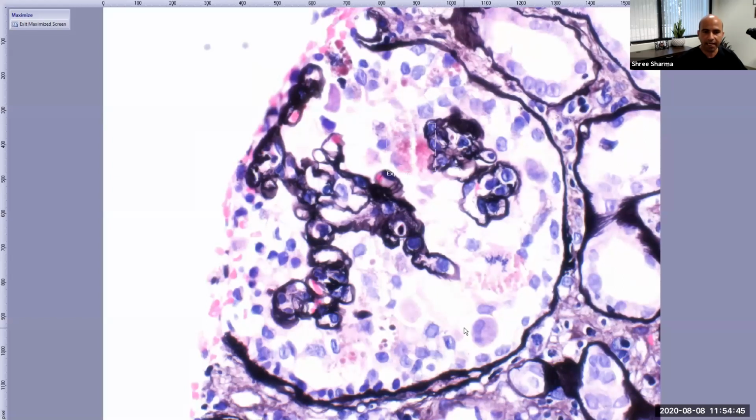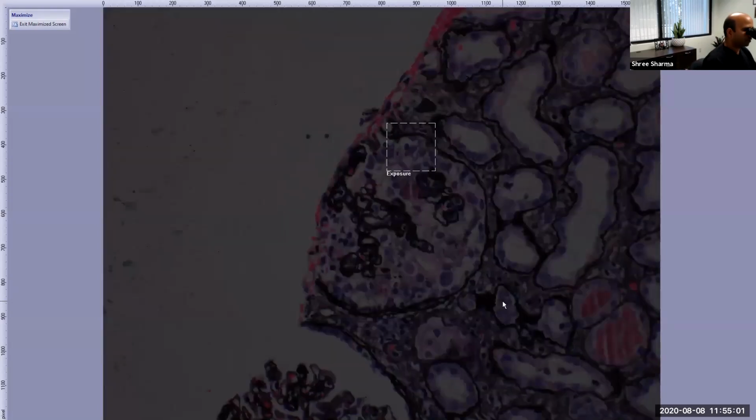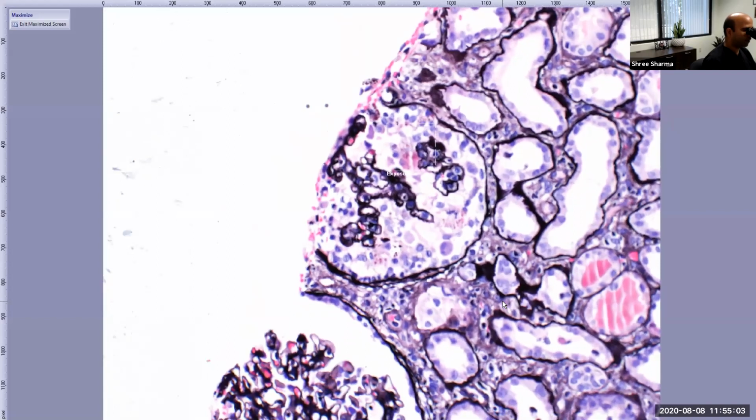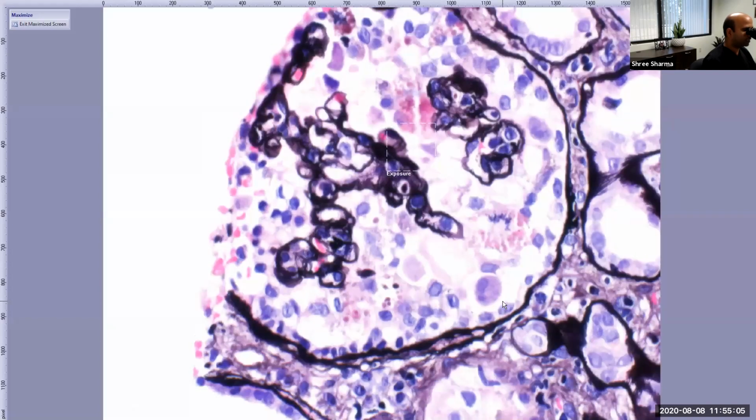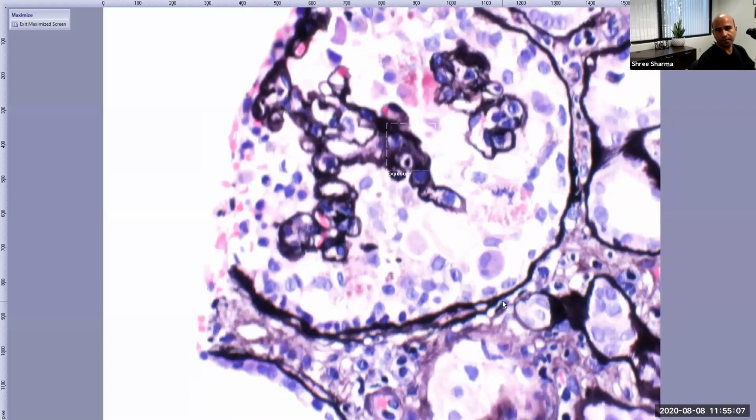I'm not seeing that. These are all round things, protein resorption droplets. This round thing will help you out. These are all protein resorption droplets, and you are seeing implosion. The glomerular tuft is completely collapsed, okay? So this is a classical morphology of a collapsing glomerulopathy, and this is an intact glom. This is just an intact glom next to it.